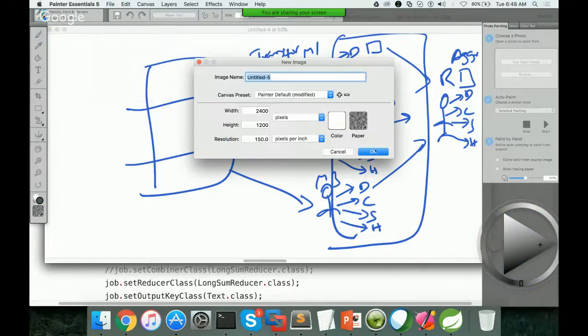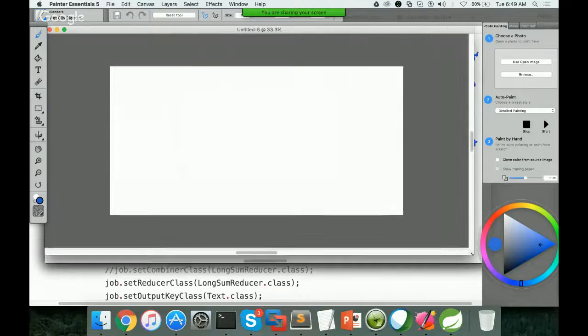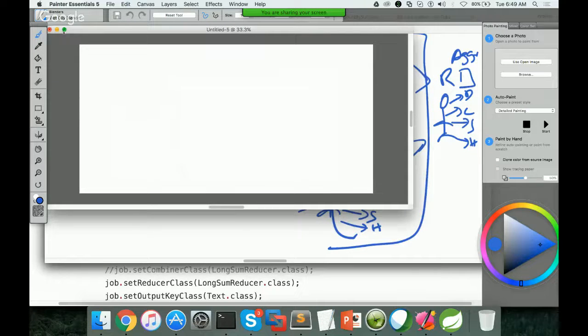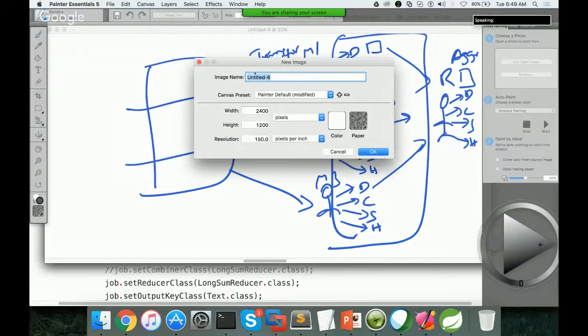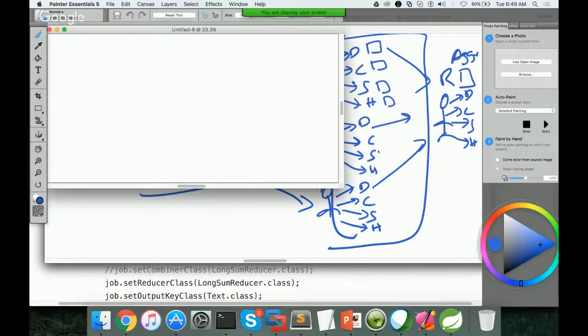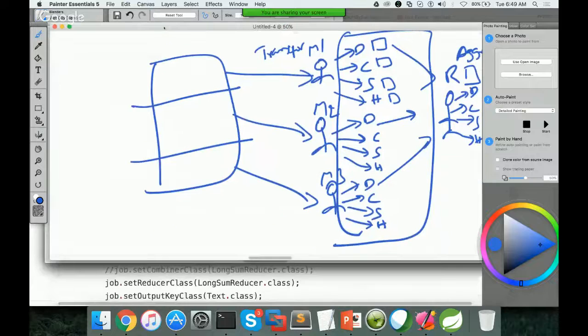Okay, so I'm opening another whiteboard. Why is it giving the smaller one this time? I don't know why it is giving the smaller one.